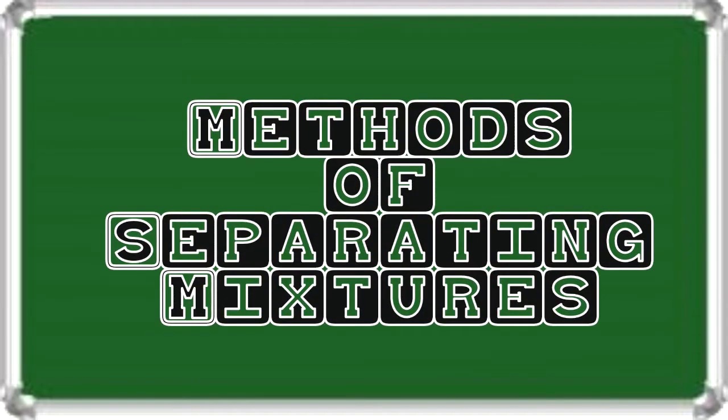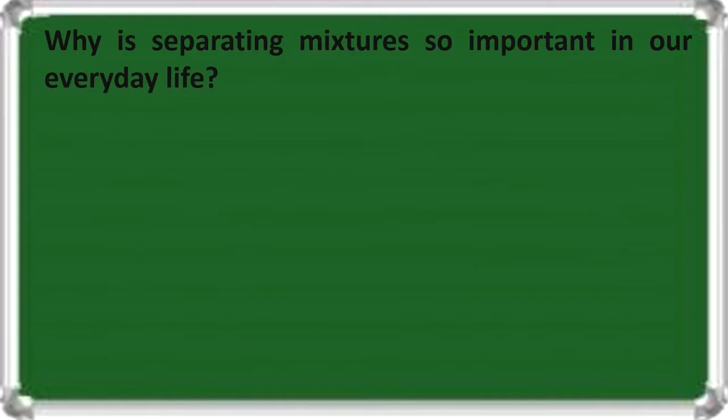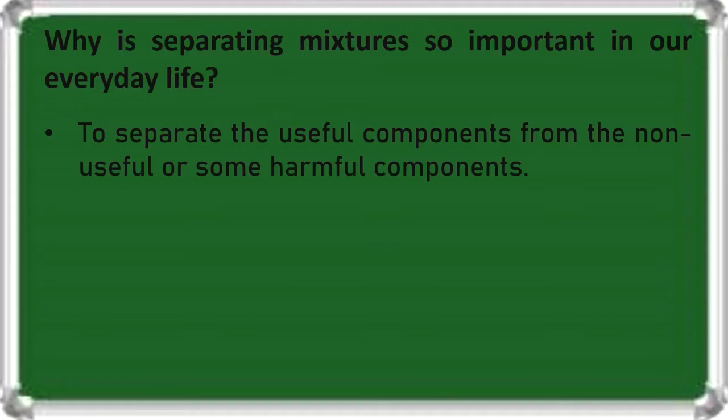So today we're going to learn the different methods or ways of separating mixtures. Why do you think it is important for us to separate the components of the mixture? Why is separating mixtures so important in our everyday life? One is to separate the useful components from non-useful or some harmful components.